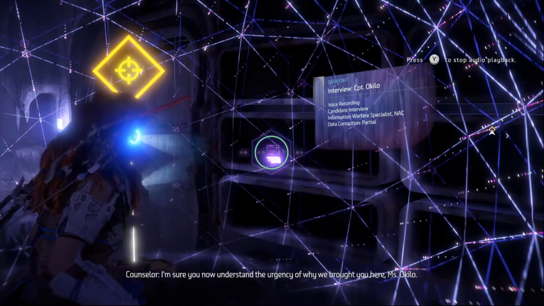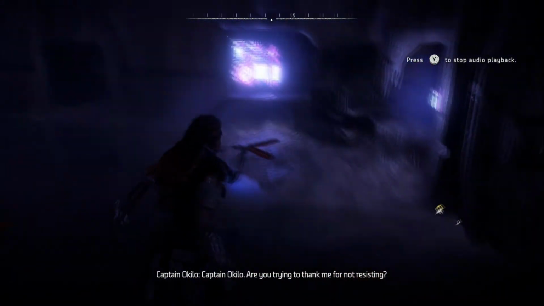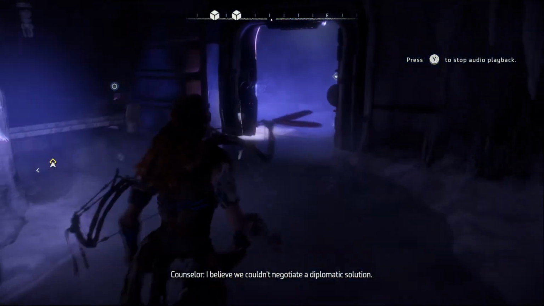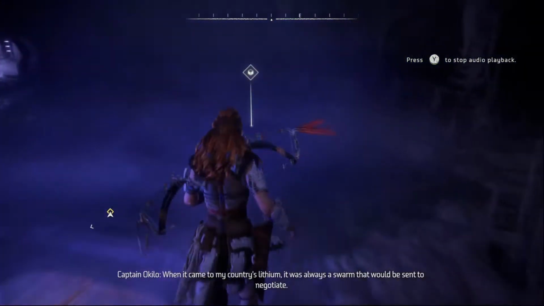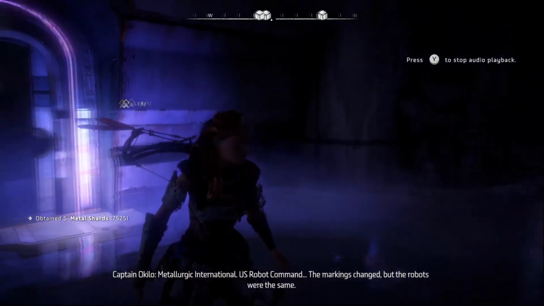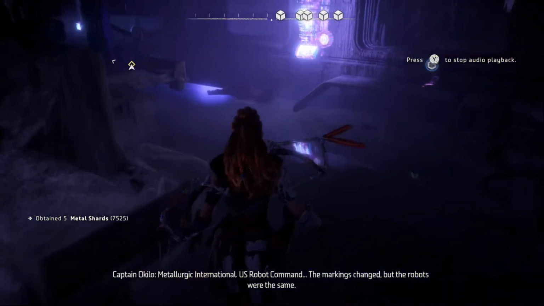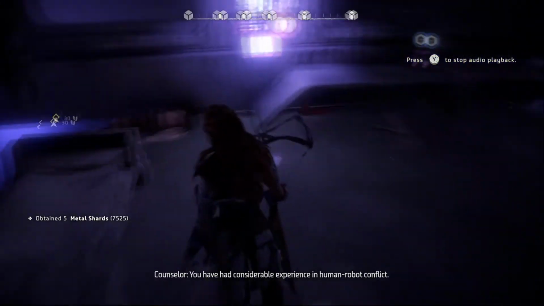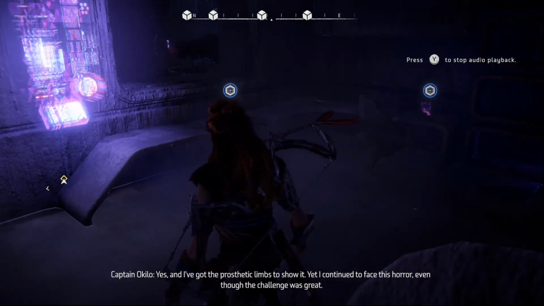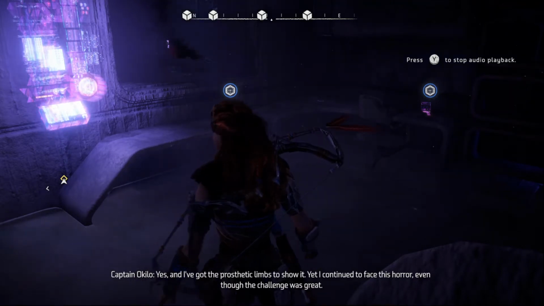I'm sure you now understand the urgency of why we brought you here, Ms. Okilo. Captain Okilo, are you trying to thank me for not resisting? I believe we could negotiate a diplomatic solution. When it came to my country's lithium, it was always a swarm that would be sent to negotiate. Metallurgic International, U.S. Robot Command. The markings changed, but the robots were the same. You have had considerable experience in human-robot conflict. Yes, and I've got the prosthetic limbs to show it. Yet I continue to face this horror, even though the challenge was great.